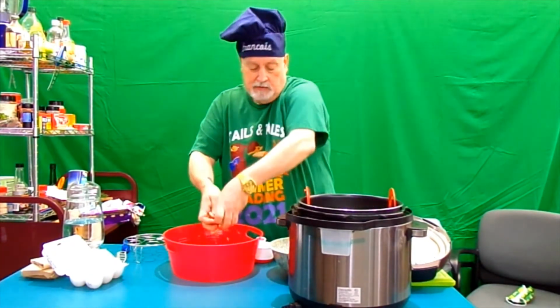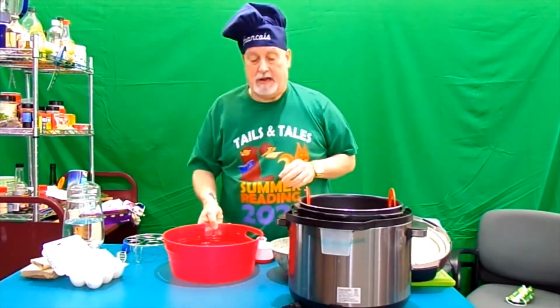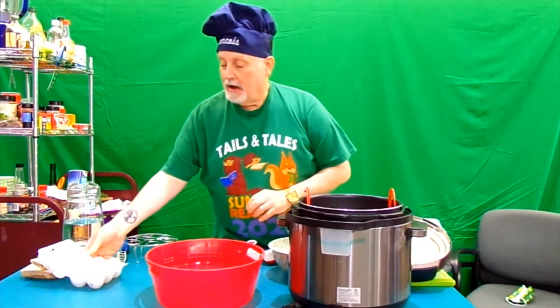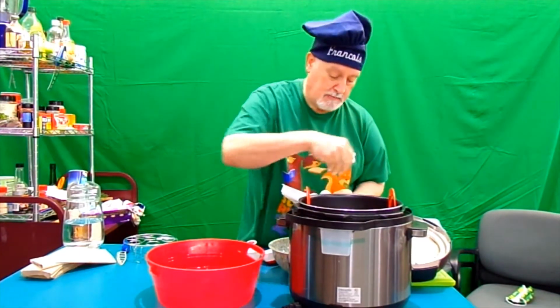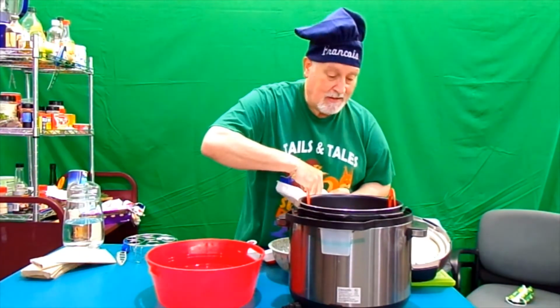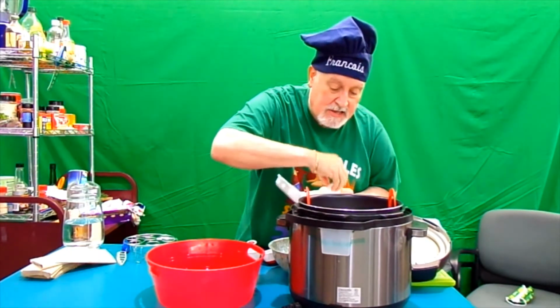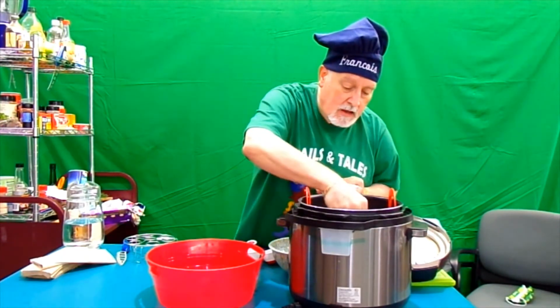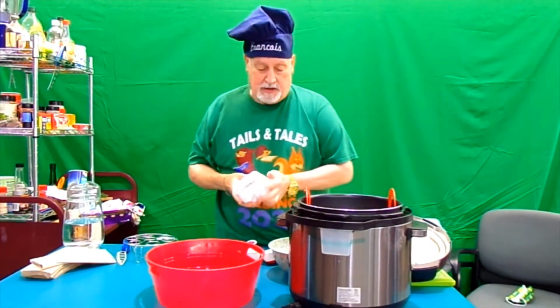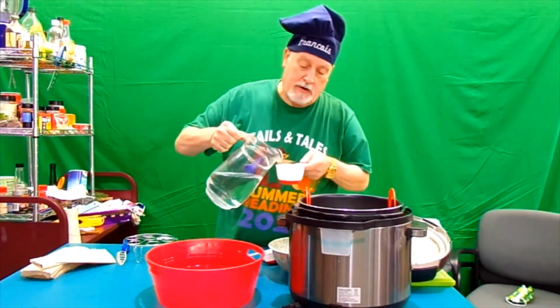If you don't want to use red potatoes, I would imagine you could use some other type of potato. I'm just doing it the way that I was always taught. All right, 6 large eggs. You put them on top of the potatoes. They'll be cooking at the same time. Whew. Oh, I thought I'd broken one. And now we put 1.5 cups of water.